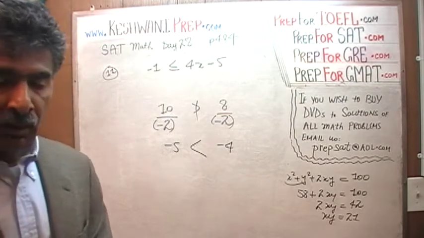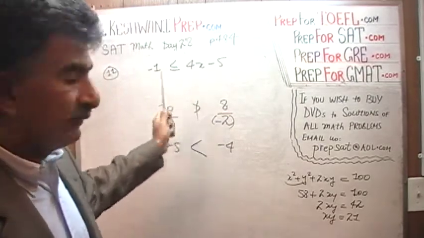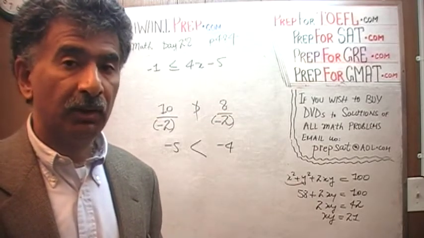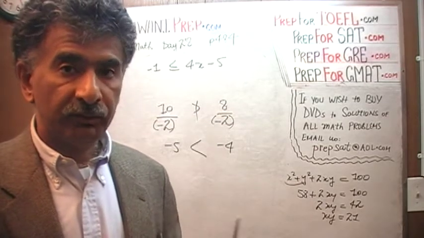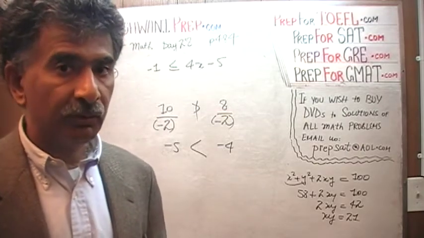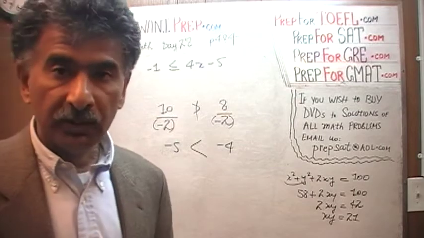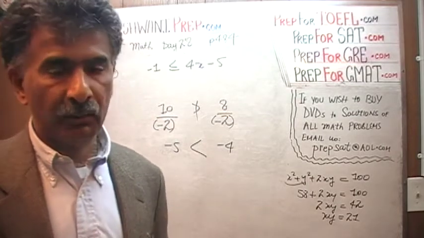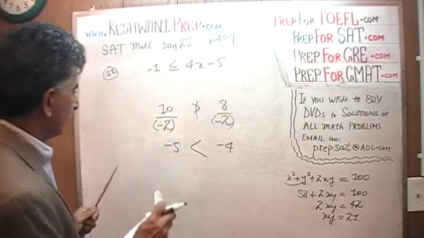That's the only thing we are going to have to keep in mind when we're dealing with inequalities. If we come upon a situation where we need to multiply or divide both sides of the inequality by a negative number, this is the only rule that we have to keep in mind. I do not know if we will come across it, but everything else is the exact same thing as you would solve an ordinary equation. No difference. Let's do it.